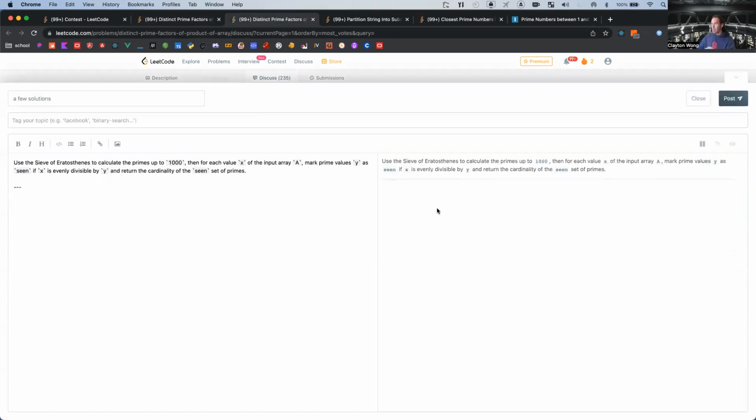Right, so use the sieve of Eratosthenes to calculate prime numbers from 2 to 1,000 inclusive. Then for each value x in the input array A, mark prime values y as seen if x is divisible by y, and return cardinality of the set of primes. That looks good.